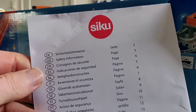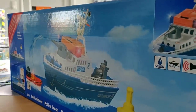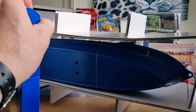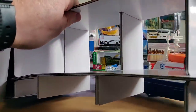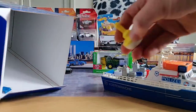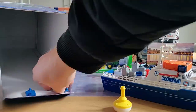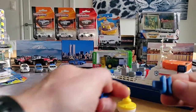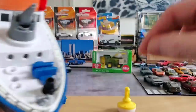Okay, that's a little bit of a downside, but let's see what the boat looks like. I think here we got safety information. Be careful. Yes, there it is. Let's put it here. And here we have the buoy. I call it the buoy. Not sure what's the name in English. Here we have those things you can put under the boat, but I believe when I saw on the picture that you have to put it right here.